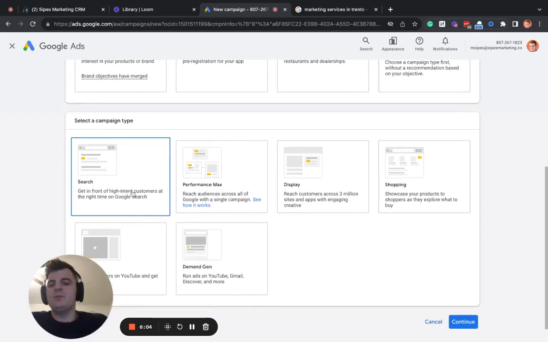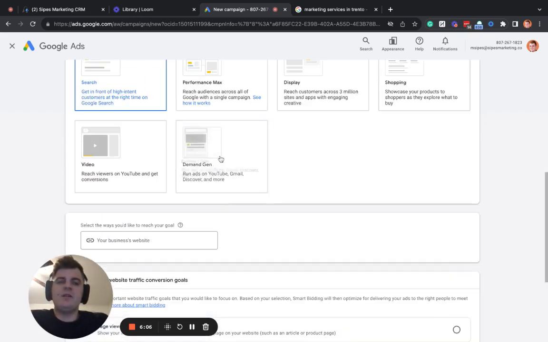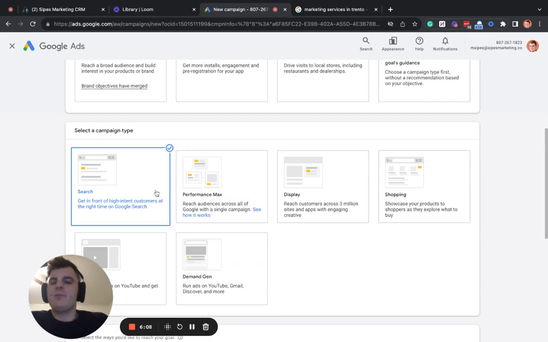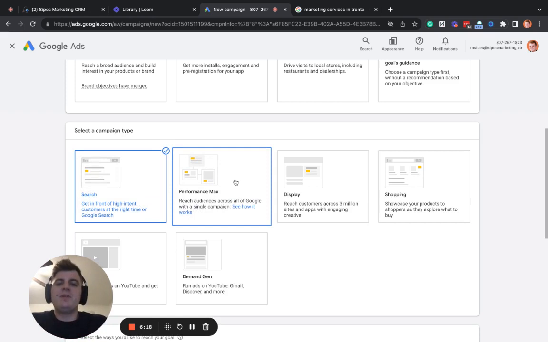And this is the most common one. This is the one I always recommend for anyone getting started out. The rule of thumb I use is, if you're just starting out in Google Ads, you want to use one of these search campaigns. We're going to go over all of them real quick, including Performance Max, each and every one of these campaigns.